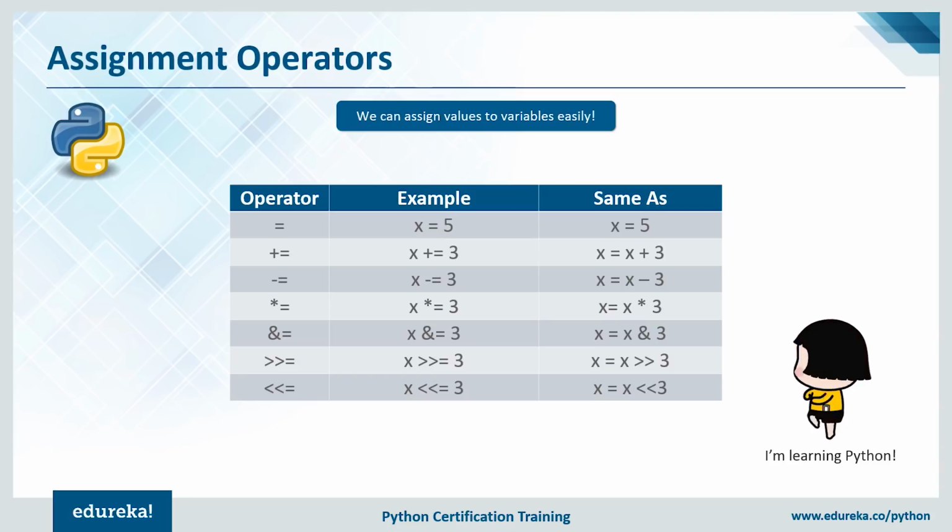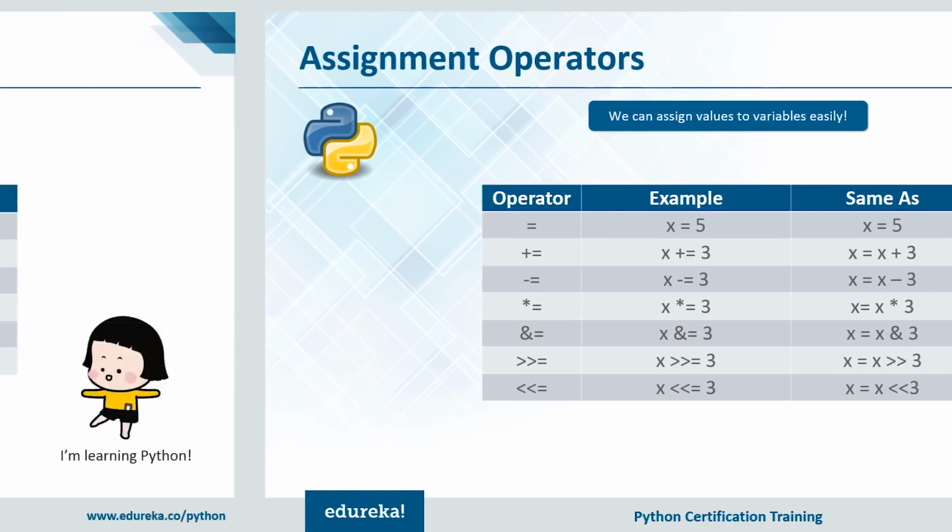And minus is equal to is the same as well. Instead of typing x is equal to x minus 3, we can just type x minus equal to 3. Same for division and multiplication as well. And we have something called shifting as well, and this operation holds good for shifting. And x shift equal to 3 is the same as x shift 3, guys. So I'm pretty sure you guys are getting all of this by now, right? Python is really simple. So let's check out what operators we have next.